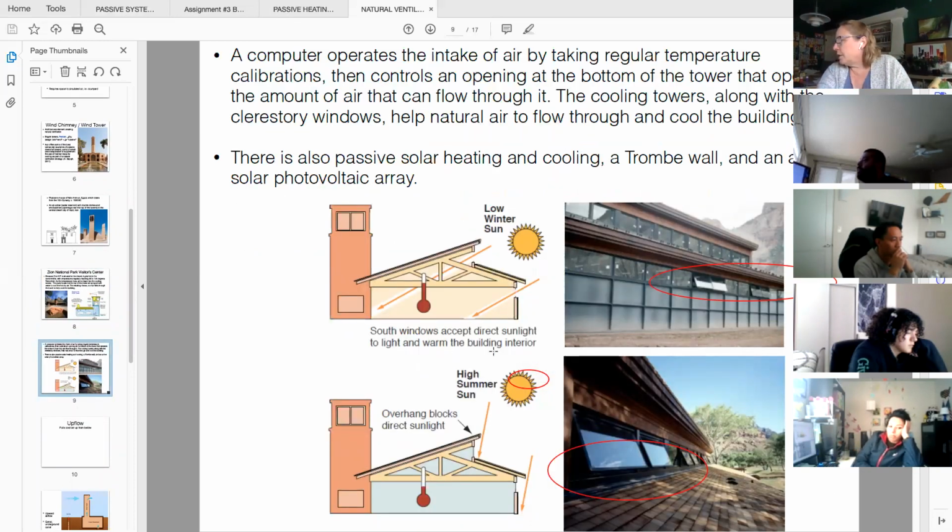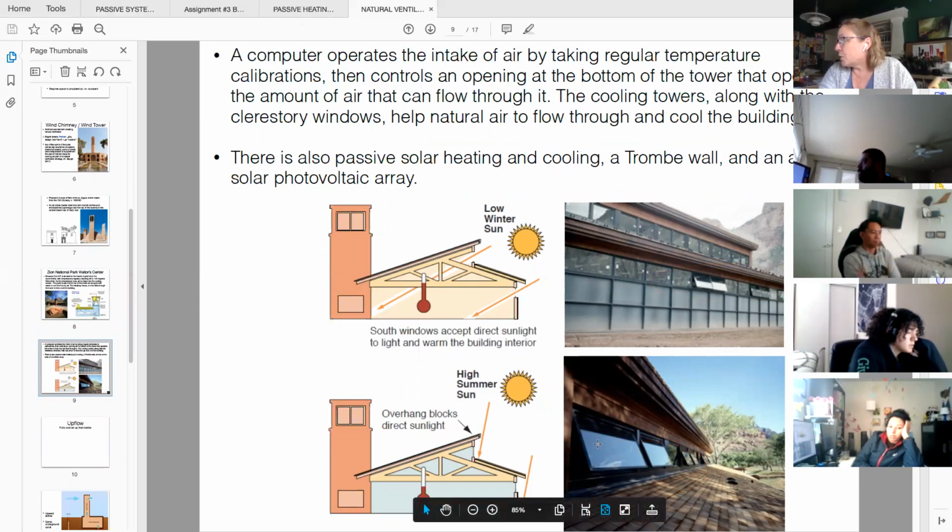In addition, for this project above the Trombe wall, the building has more operated clerestory windows.